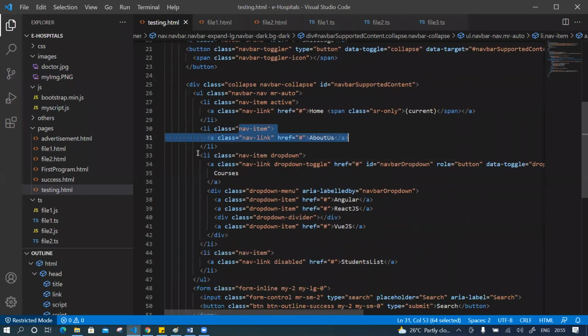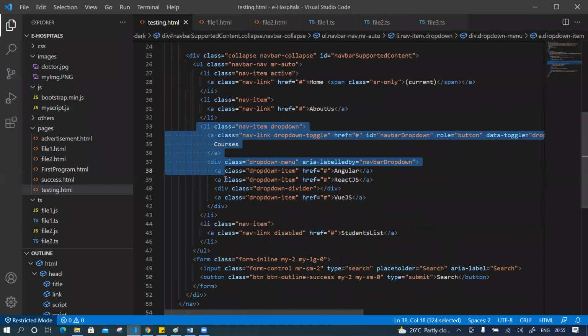So I have given drop down. We know drop down we have discussed already, at the time of badges or somewhere, right? Those things are similar here. Here you need to understand some divider is there, right? If you want to separate those courses, for example, on top we need to display only front end, and after the divider you need to provide server side technologies, right?